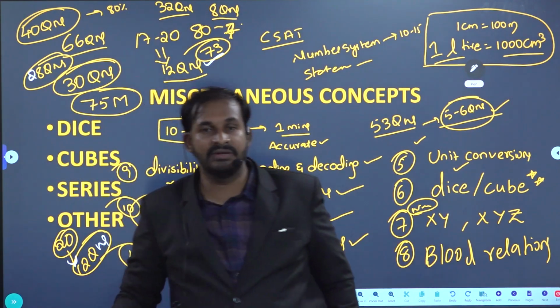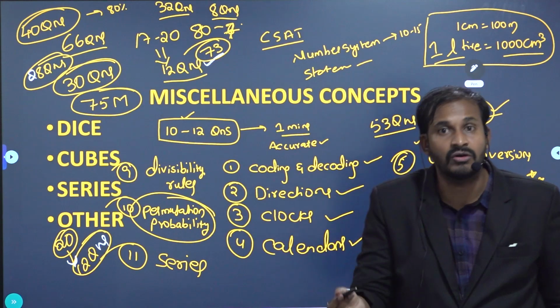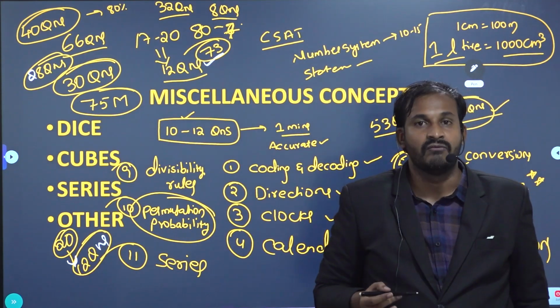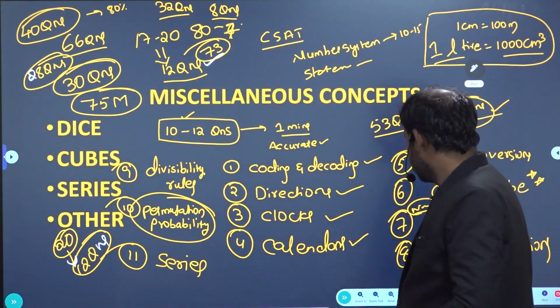28 questions. In those 100 minutes, we need to attempt those 28 questions. Now come to the next level of questions. What do the next level of questions mean? See here, students, the next level of questions which we can consider are questions from the number system, not from the statement based.